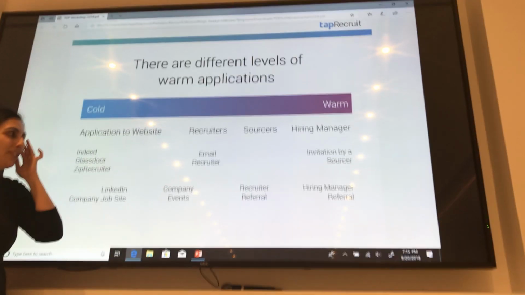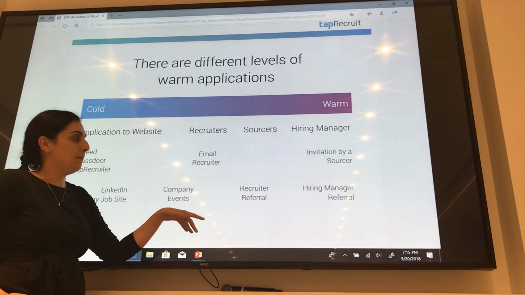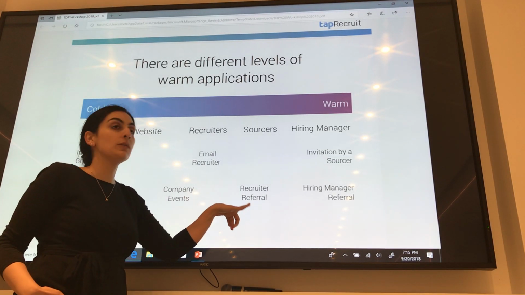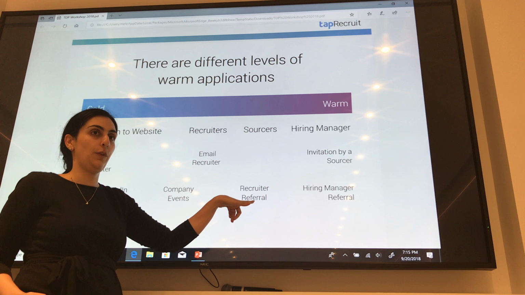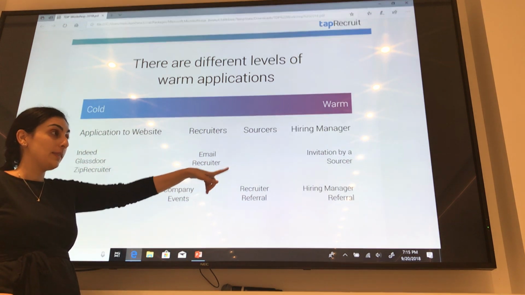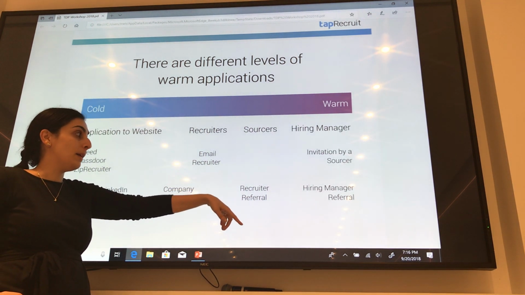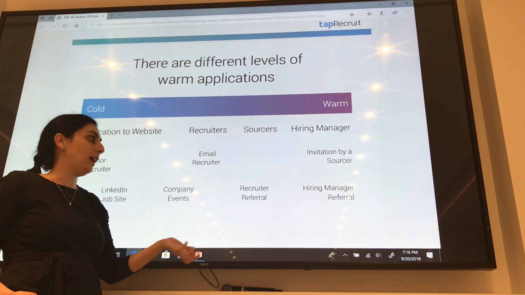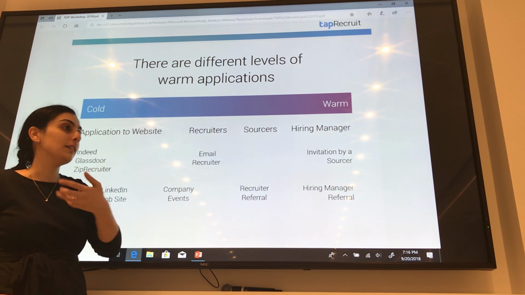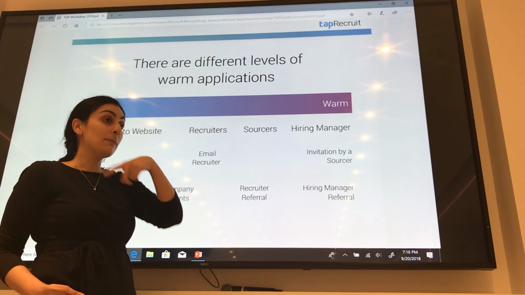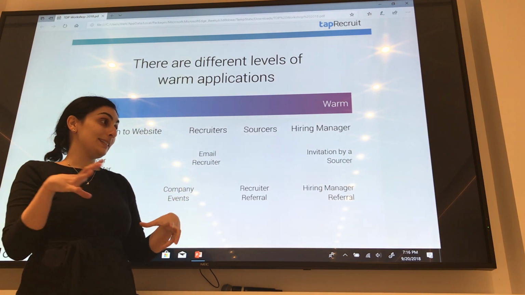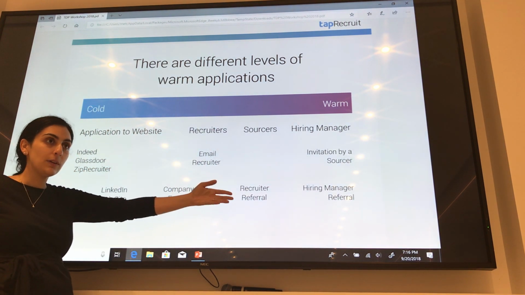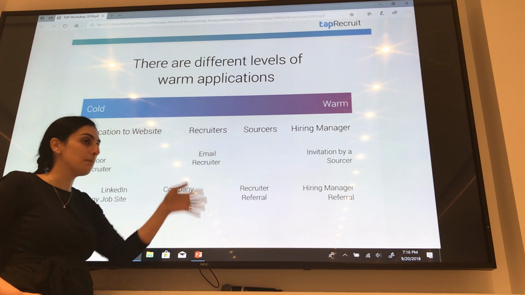And then as we get warmer, if someone in the company can refer you to a recruiter, that's also awesome. So say you want to work at the New York Times and Robin knows our recruiters. You can email Robin with a short, again, 4-sentence description of what you want to do, and he'll forward it on to the recruiter, and that's actually warmer, so it's like meeting them.